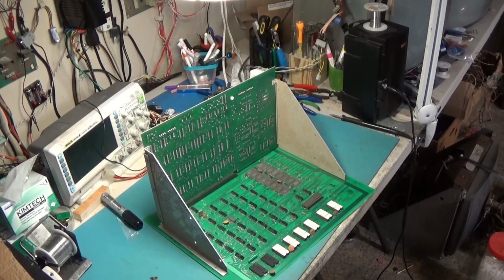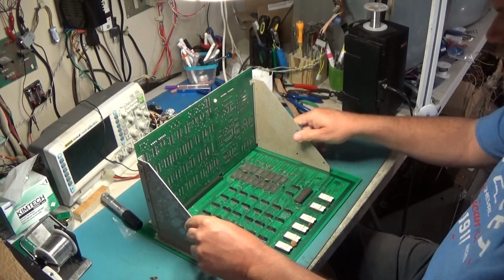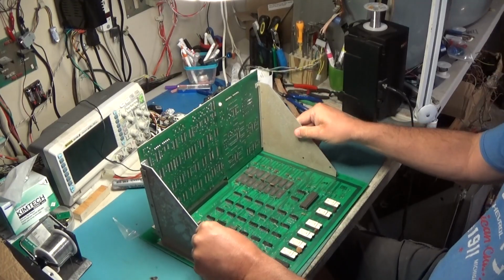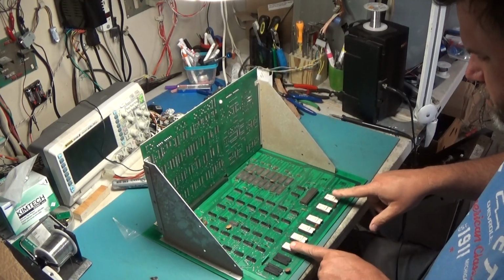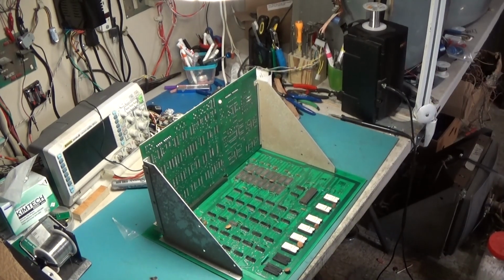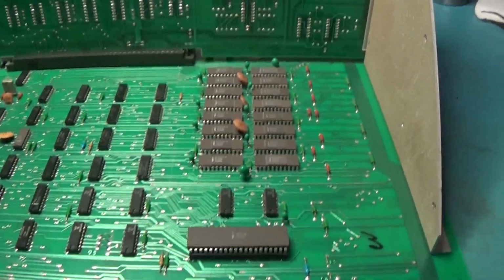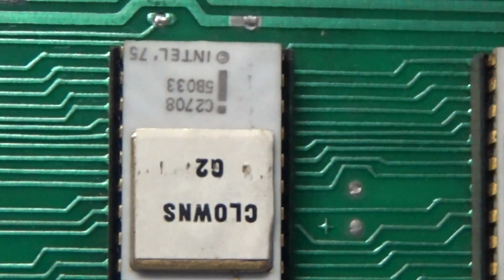Okay, so Clowns. Typical Midway 8080. Space Invaders style Midway 8080 with the one chip here. Early. We have 1, 2, 3, 4, 5, 6 original ROMs, which is kind of cool. They say Clowns actually on them. I'll show you. It's a nice looking board. Original. Quite original. Clowns.